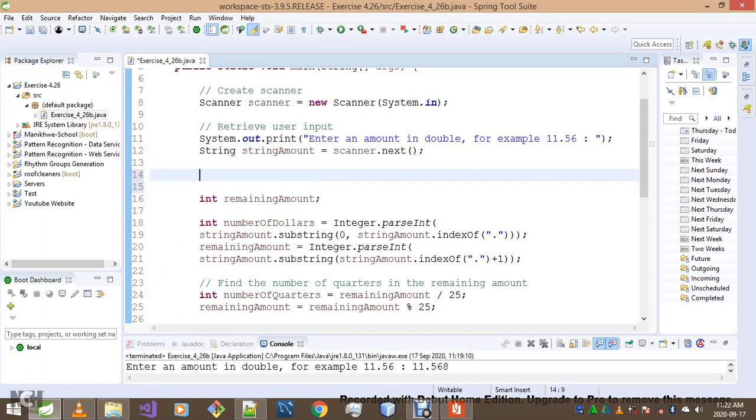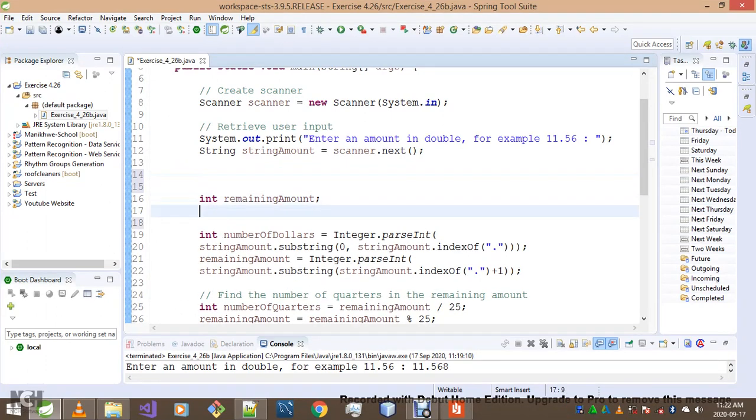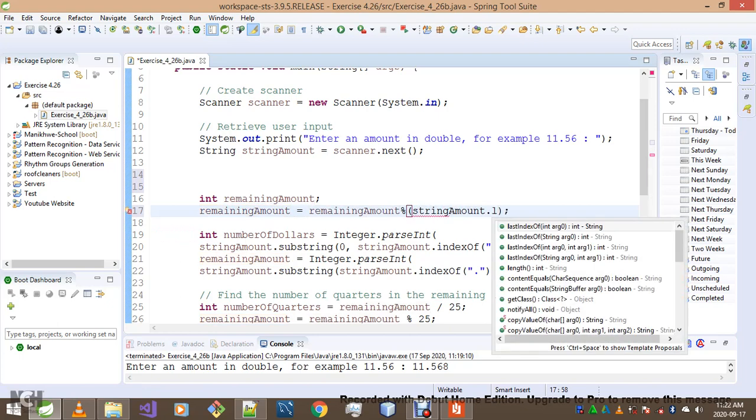let me put it right here at the bottom. You will simply go remaining amount, remaining amount mod, then you simply go string amount dot length.